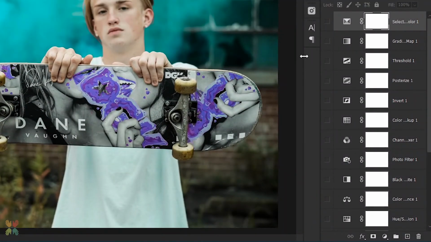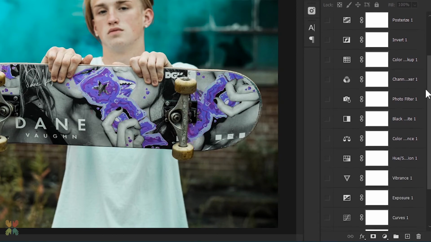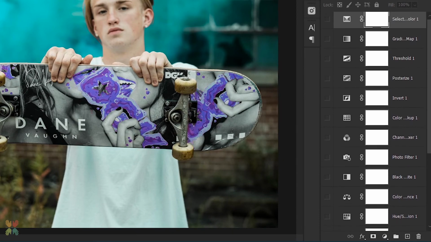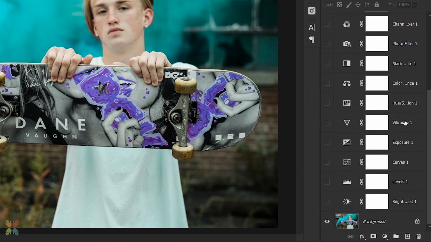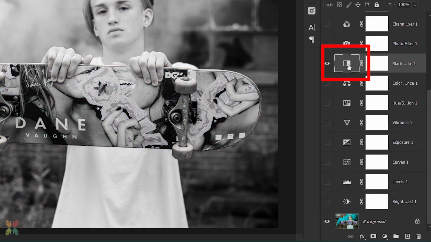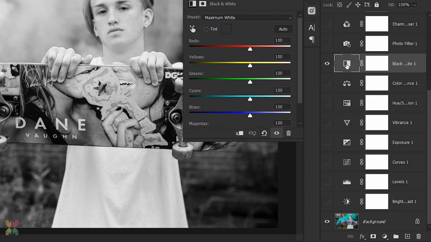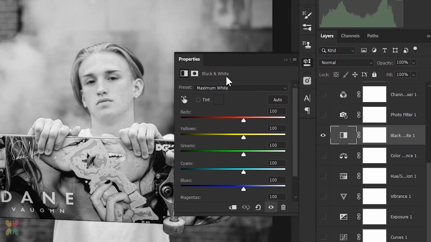So these are the 16 types of adjustment layers that are available in Photoshop, and you can use each one of them to fulfill or achieve your creative vision. Now to the side of the adjustment layer, let's open this one. There is this icon and it is selected by this outline, and if I double click on this icon, I can bring back the properties panel of that particular adjustment layer and you can start editing.